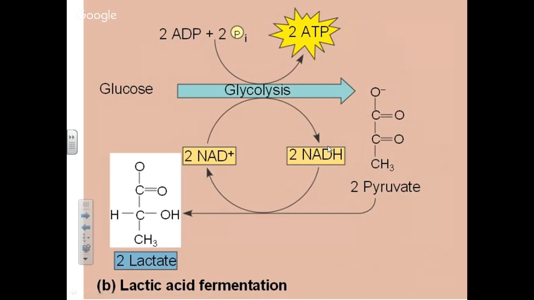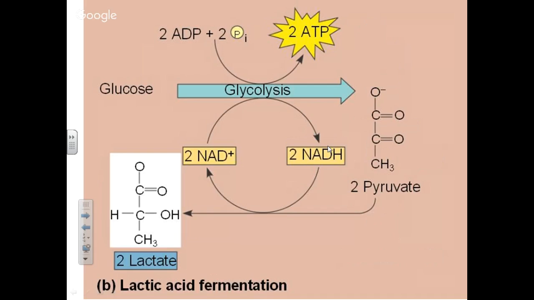We utilize this, or they use it to make dairy and yogurt. But the pyruvate itself serves as the electron acceptor. So an enzyme is there to just pop those electrons and hydrogen off, put it on pyruvate, you make lactate, and we regenerate the NAD+. The point of fermentation is only to make the NAD+, so that the cell can keep undergoing glycolysis to make the ATP, okay?